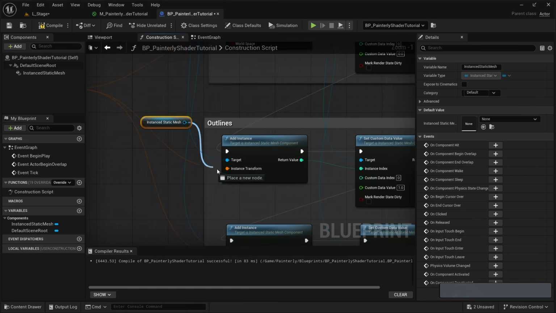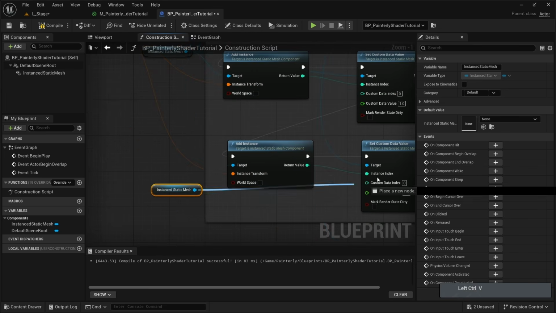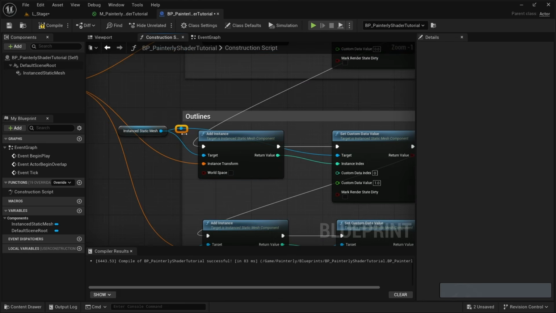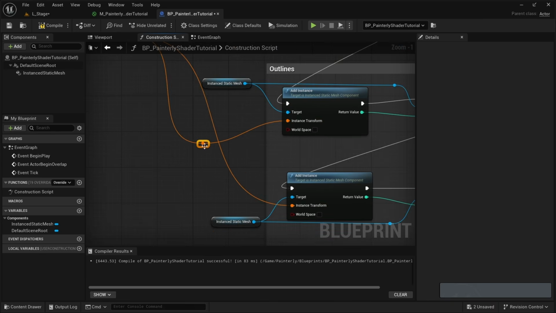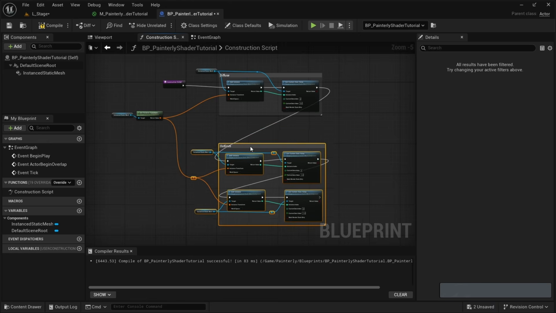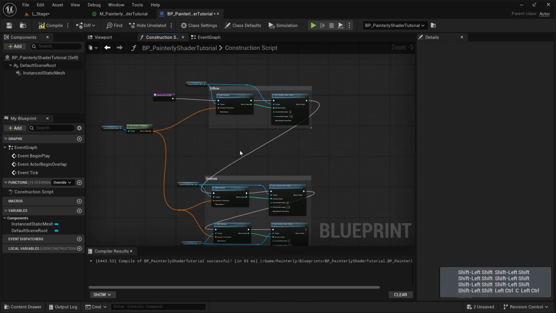I'm going to connect it to the instance static mesh nodes directly, like so, and like so. I'm going to add a little bit of reroute nodes here, and then just a reroute node here that is going to work for both the outlines. Perfect.